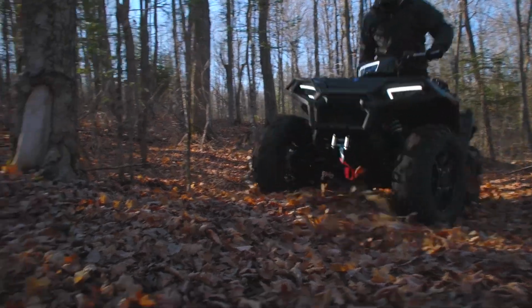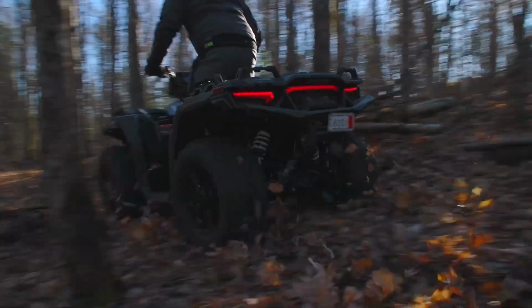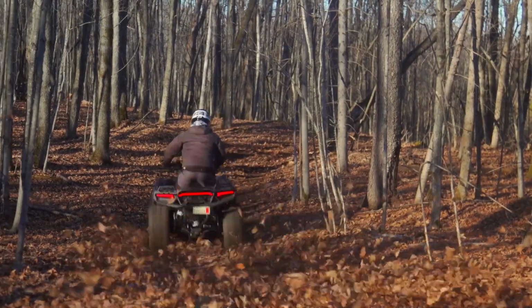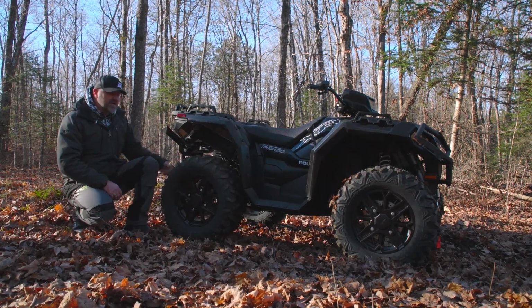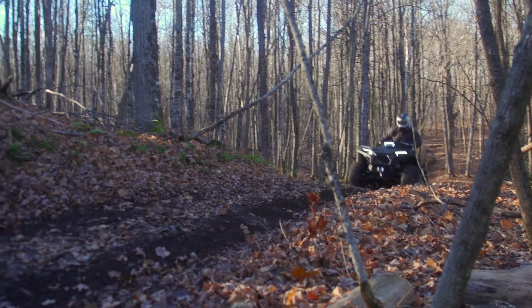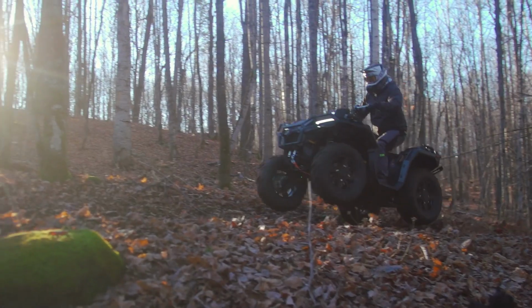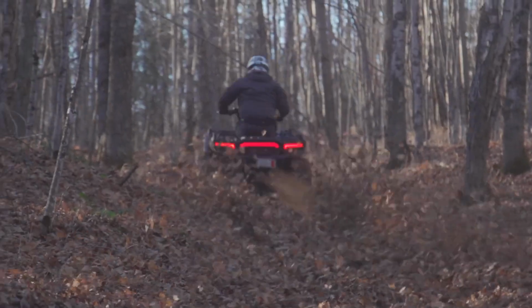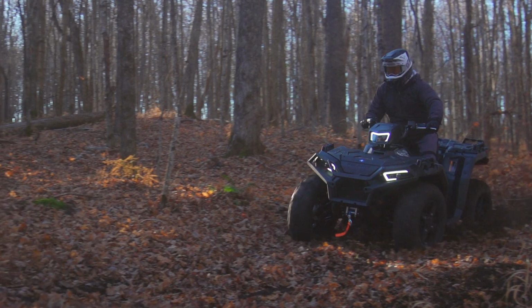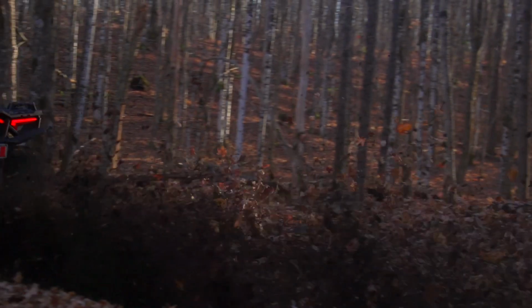They get so much traction, on hard dirt, loose dirt. I haven't spent a lot of time in the mud, but in the muddy sections I've been in, they got awesome traction and clear mud really well. I can't say enough about how much I like it, how good it works. I don't have anything bad to say about it in terms of its performance, ride and handling, comfort, obviously the engine, how all of the features function, and its utility purposes as well, with the storage and the racks.